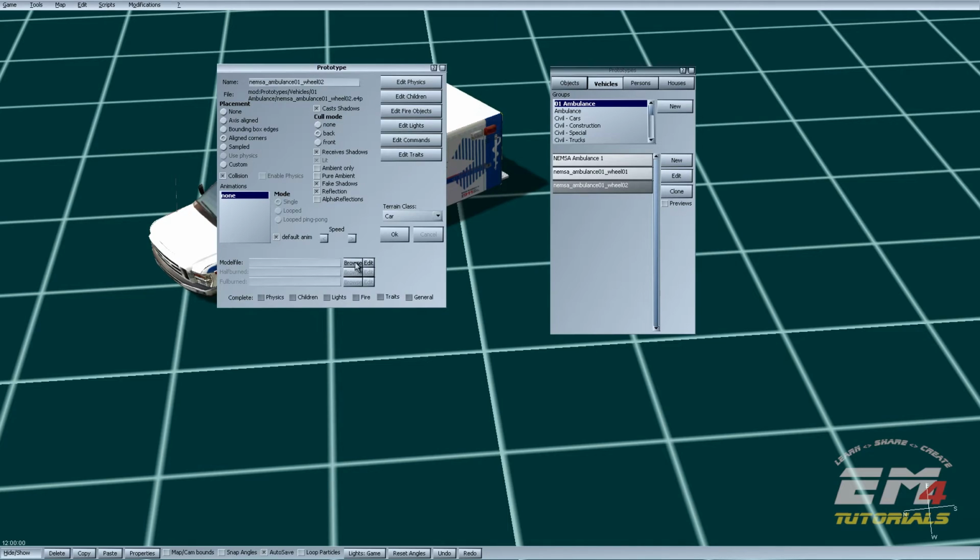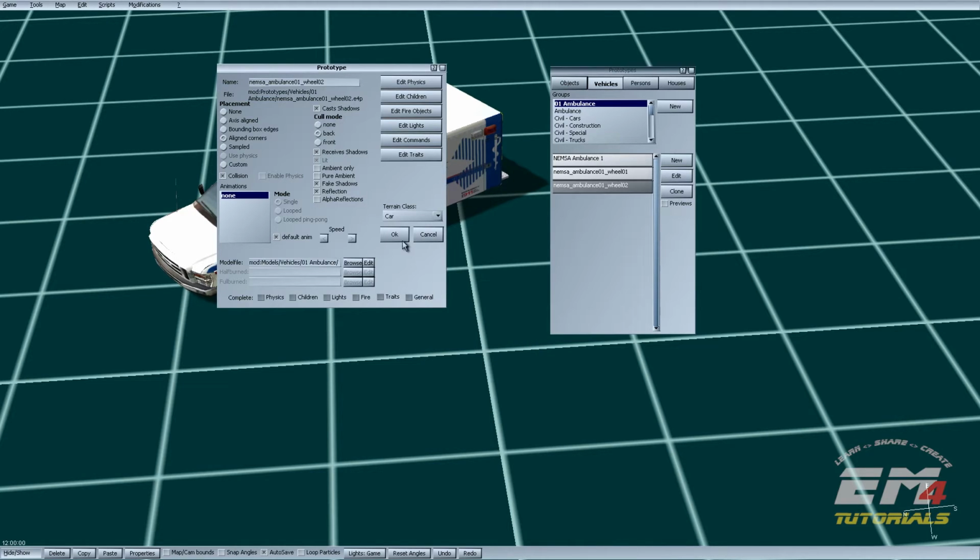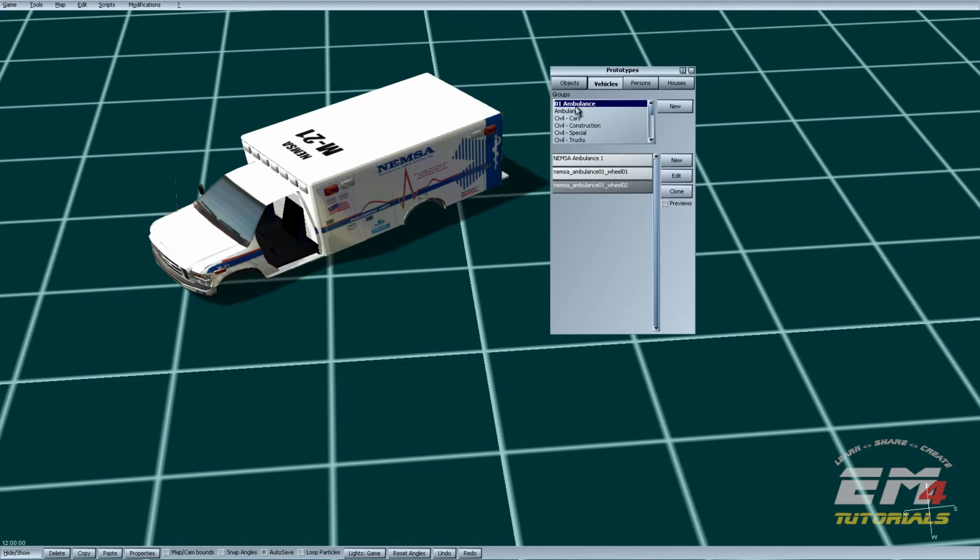Now I'm going to hit Browse, go to Vehicle, 01 Ambulance, and get to Wheel 2 V30. That's my second wheel model. Hit that, hit OK, boom. Now select that, and there is my second wheel. If I hold down the Alt key and move my mouse up and down, that also causes it to raise and lower. That's another little trick. So perfect, that's how we want it.